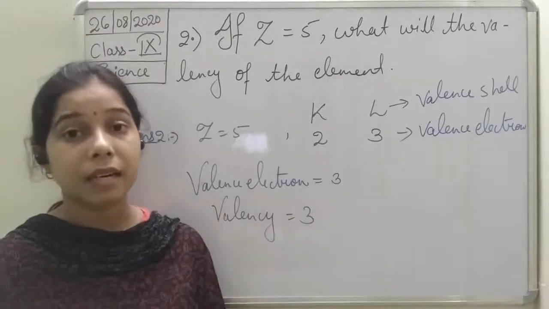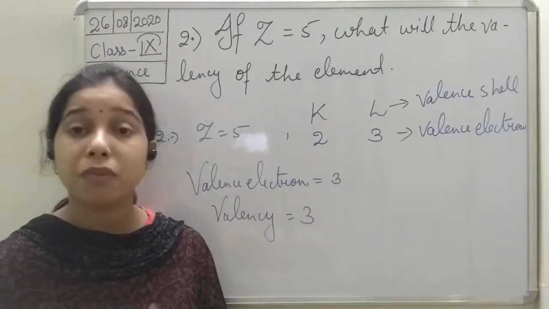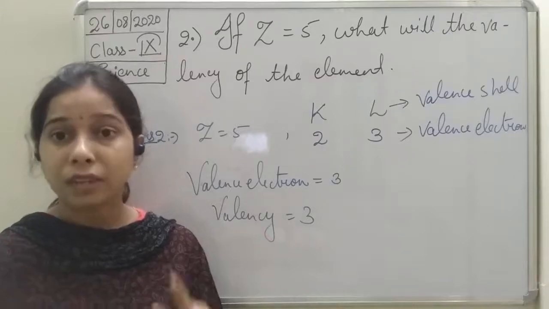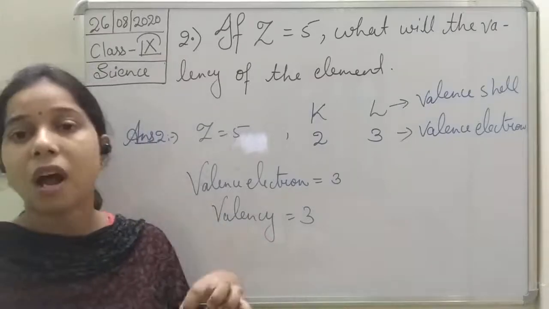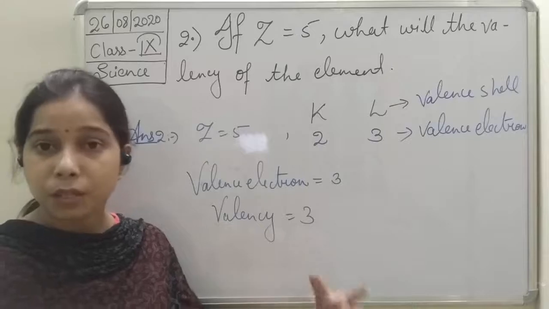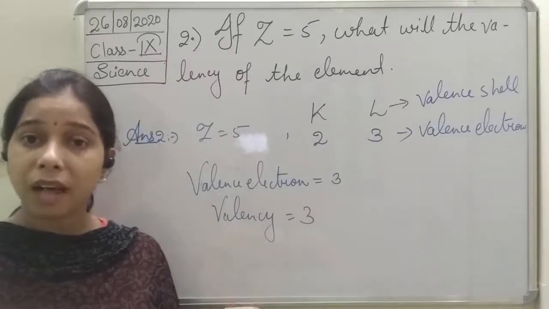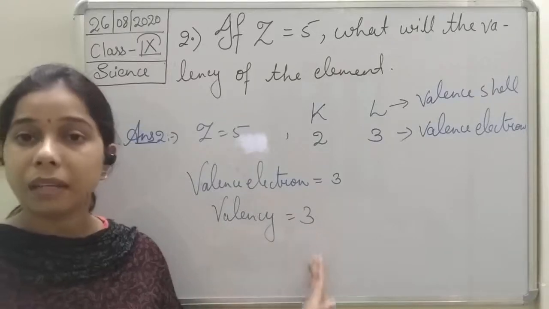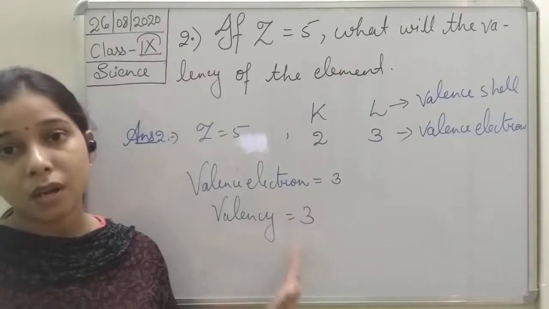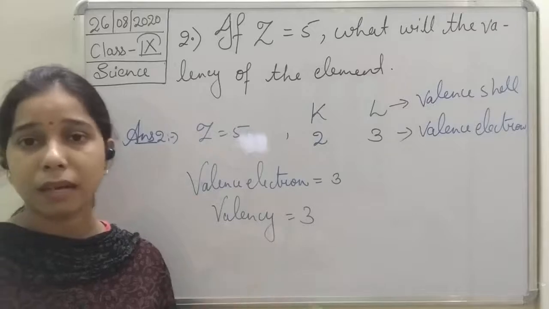Now you see, students, how this valency is useful. Remember when we were studying atoms and molecules, to find the formula making, there we had to learn the charges, what kind of charges this atom will have. So instead of that, if you know the atomic number of the particular element, especially from 1 to 20, that is more than enough.